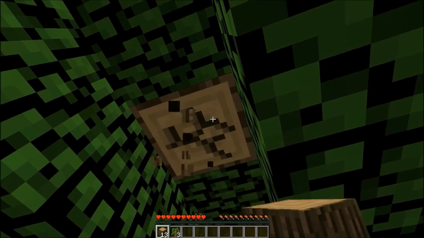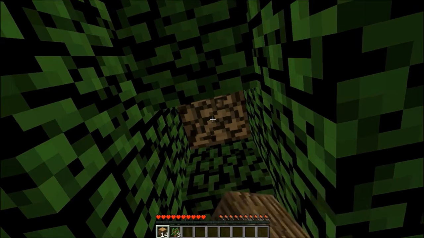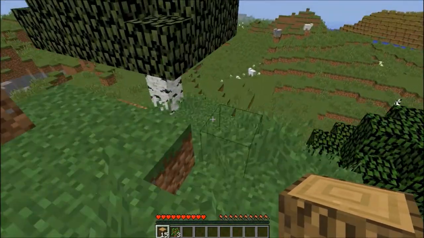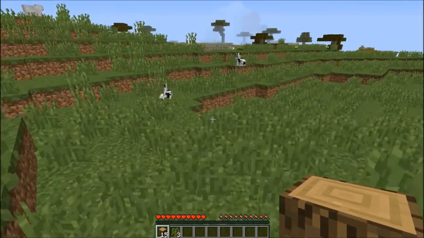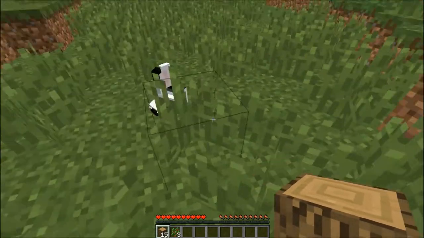We started out in a nice plain area. And we like to punch the wood. And that's how we got started in the game. Ooh, and we have bunnies too. Look at that. You know what? Actually, I have a single player. Hi, bunny. How are you?